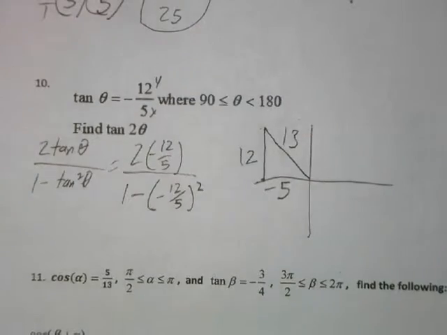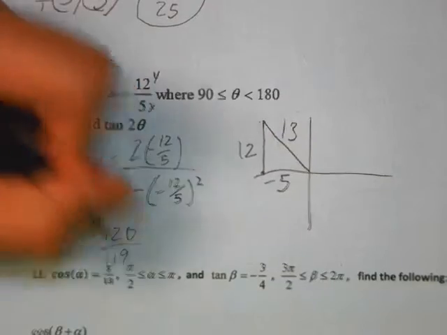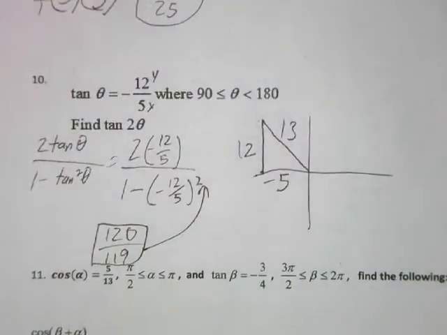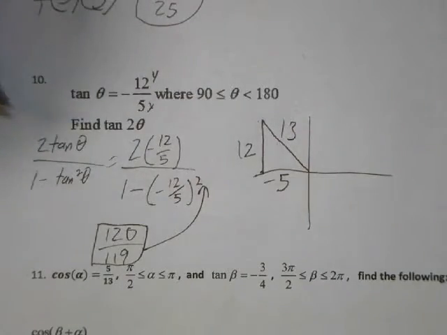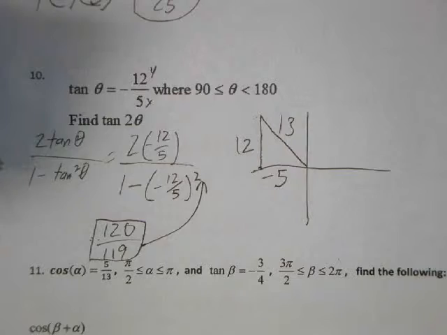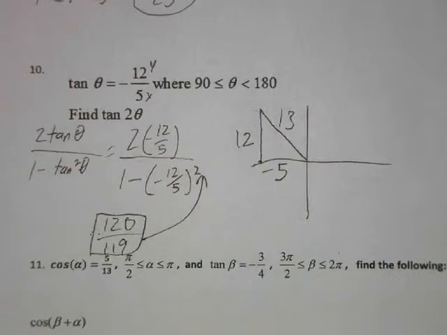Now, you can take that and plug it in your calculator, and when you do, it should give you 120 over 119. Okay. That's coming from here. So again, you take this, you plug it in your calculator, it'll spit out an answer. It's a little ugly looking fraction, but that's just what it is. All right. Cool. Let's take a look at the last one.